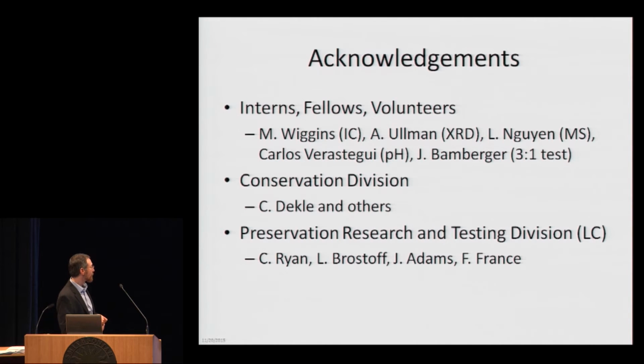And the conservators and scientists at the Library of Congress were very helpful and just in consulting. Lynn helped me a lot with the XRD technique, which hopefully we'll publish at some point as well. It was just a great way to get the corrosion products off of these coupons. Anyway, thank you for your time.